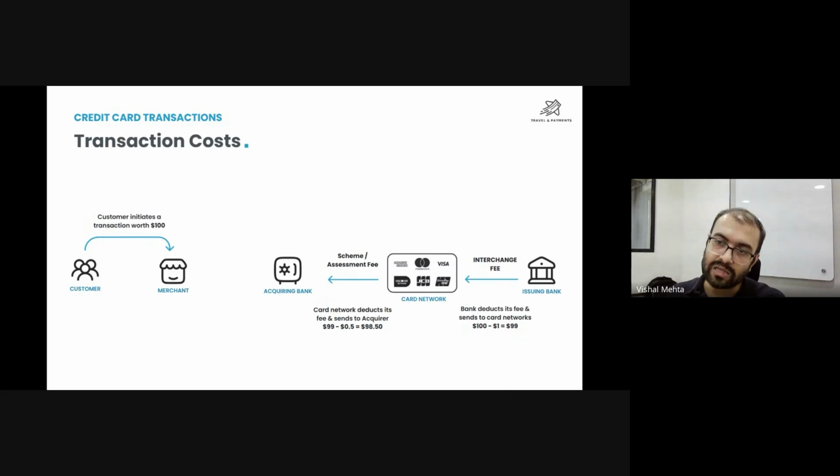Now, the spread on this is even wider. The scheme fee starts as low as 0.02%, just 2 basis points, especially for debit cards. 2 basis points is a very, very small amount, but probably the volume of transactions is very high, and the scheme fee can go up to 1.5%. On all the cross-border transactions, the scheme fee on Visa and MasterCard is 1.5%. It's extremely high, which is why some merchants say, oh, we won't accept foreign cards, because accepting foreign cards is way more expensive than accepting domestic cards. And the primary reason for that is the scheme fee.